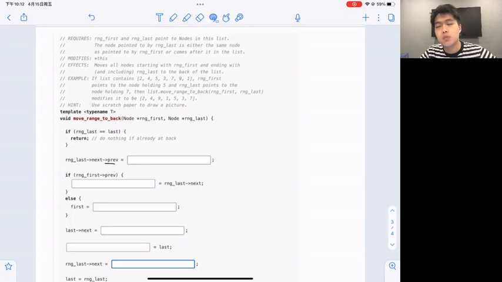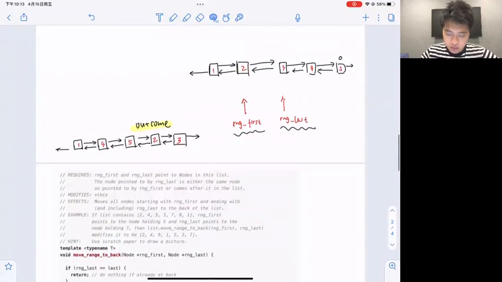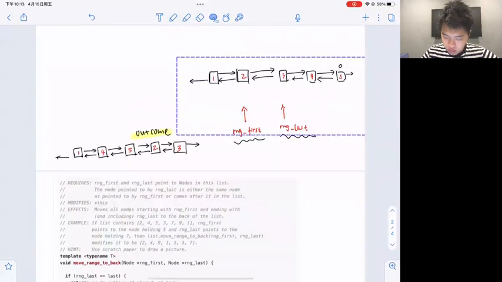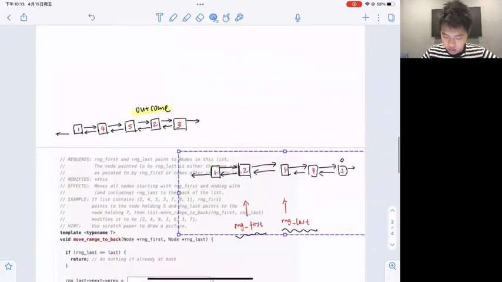The idea is very simple, but it may be kind of complicated to deal with this question because there are so many pointers you need to deal with, and you might get it wrong if you are not so careful about the pointers and the nodes. So my suggestion is that you should draw the diagram out. I've already drawn a diagram out. I will pull up my diagram here.